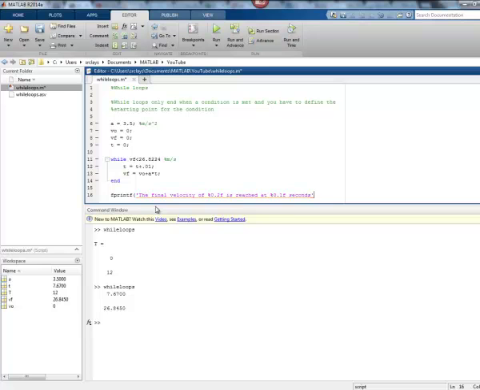And I'll probably want to put my meters per second in there. Then I need my v sub f is my first variable over here. You have to name them in order, comma, my second variable was my time. I'll run my script. So the final velocity of 26.84 meters per second is reached at 7.7 seconds.